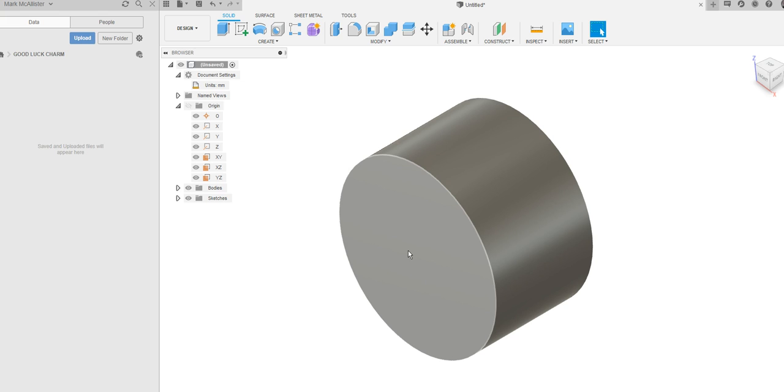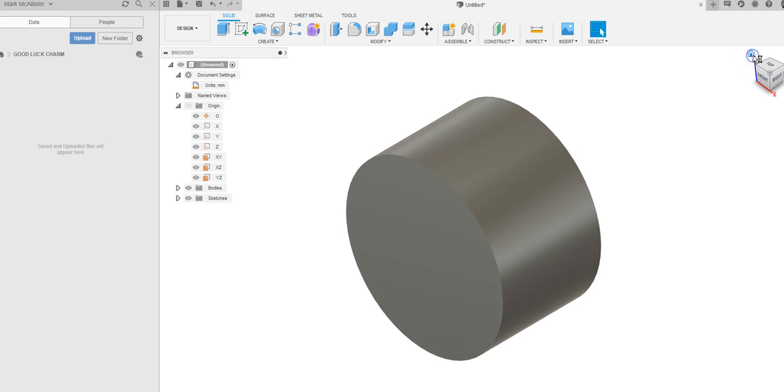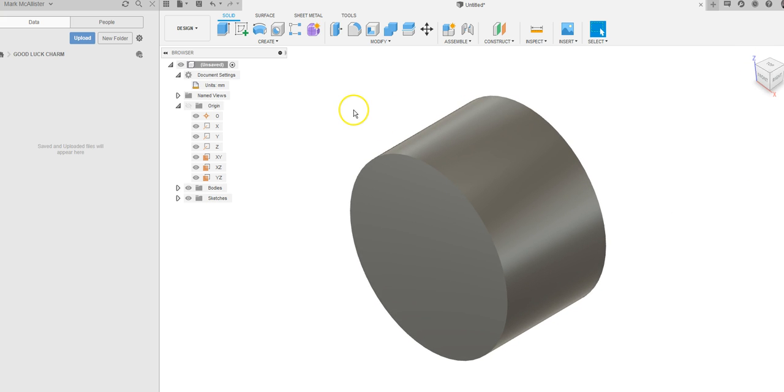Just imagine me 3D printing 48 of these, and I just have all these random parts. We have to know whose is whose. We will eventually be engraving numbers into the bottom. So the bottom that lays flat onto the 3D printer will be where we emboss a number. So please leave the bottom of it completely flat, if that makes sense to you. So this is how we will start our good luck charm.